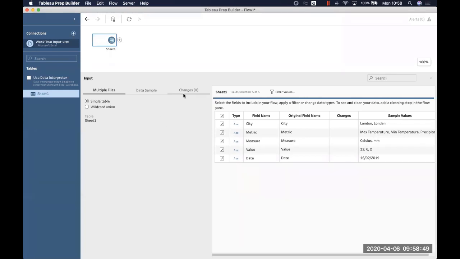And you'll have some different options as we go through there. There's also something called the changes log, or I think of it almost as an audit log of the changes you've made within each of the steps that we're going to go through, as we take our data set from however we're inputting it through a series of logical steps to prepare the data in the way that we want to, all the way through to where we output it.